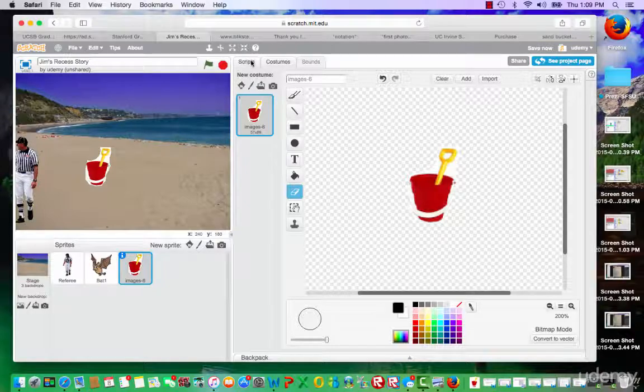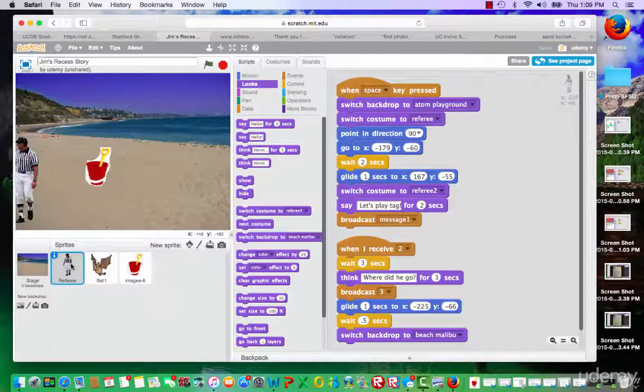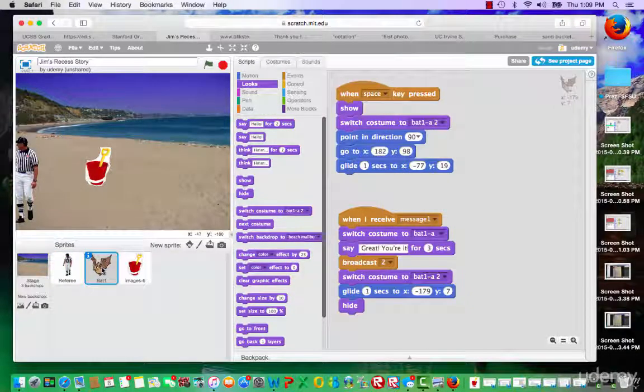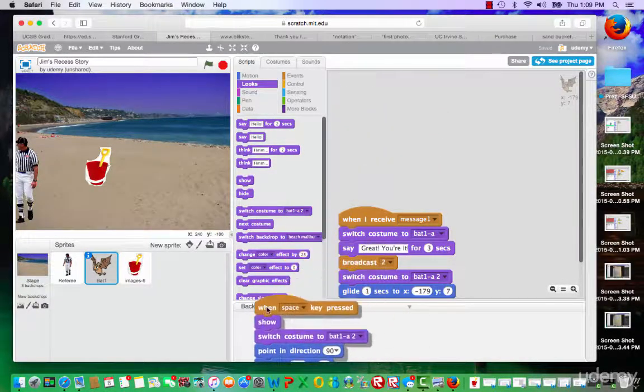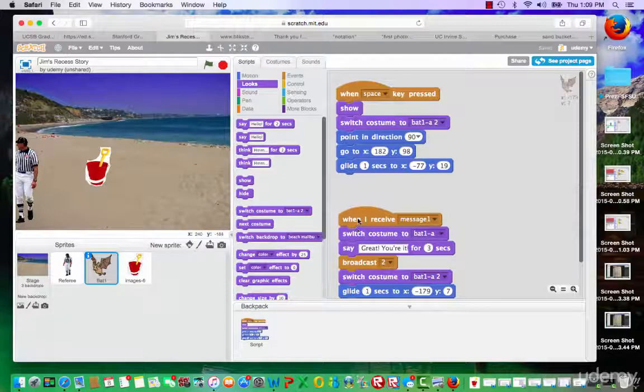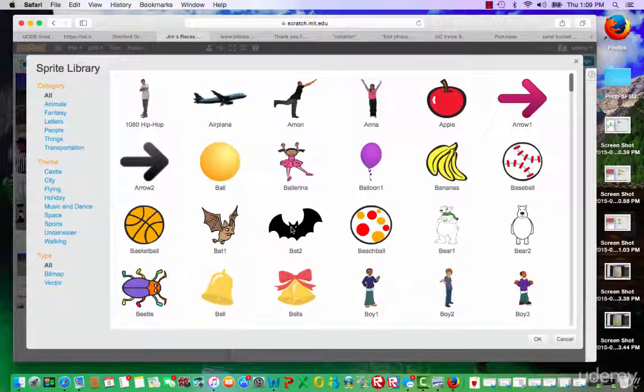Then I want to go back to scripts. One of the other things that you'll hear is, "Oh, that person doesn't look like me anymore. Oh, I don't want them to pretend to be a bat anymore." So what students can do is put their work in the backpack. You see it says backpack here. You can click this arrow, and then they can click and drag the code that they have written into the backpack. And they can get a new character. So let's say they wanted the black bat instead.